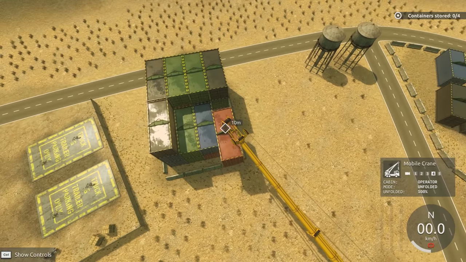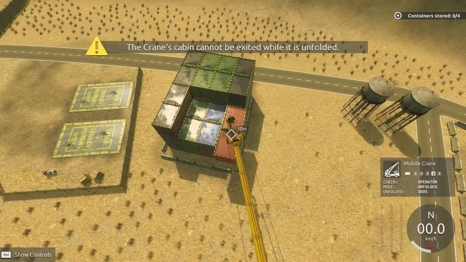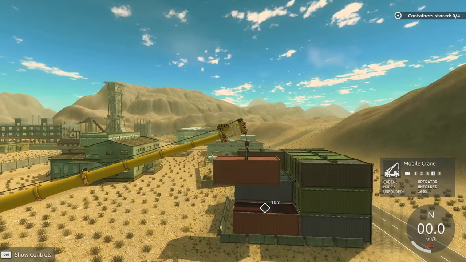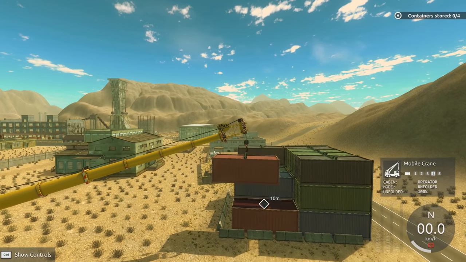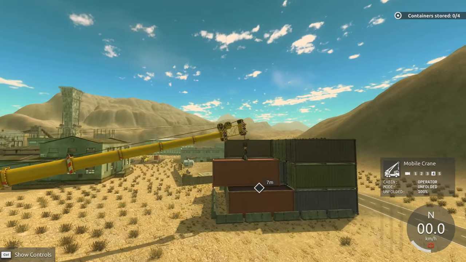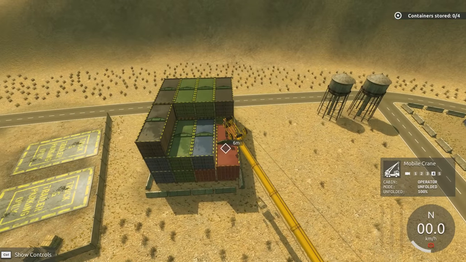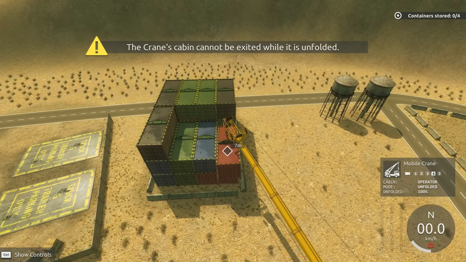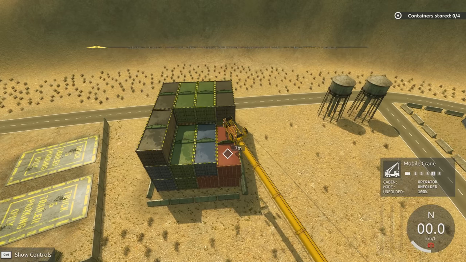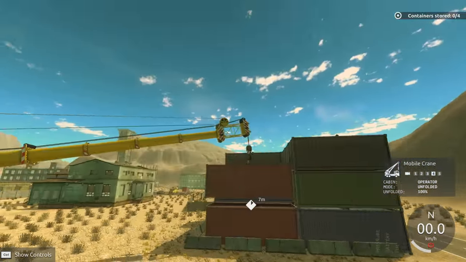Uh-oh. Can't grab... oh, yeah. I don't want to exit. I want to put this thing down. We actually have to go down. This is more difficult than it looks with all the different axes. Okay, it's on there. Yes! Now let's extend it a little bit. There we go. Turn back. Oh, there! It's placing it! I mean, that's pretty good.